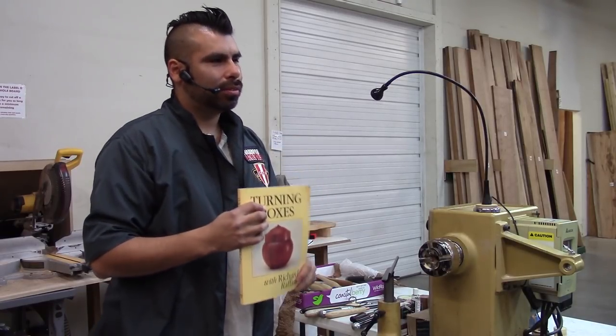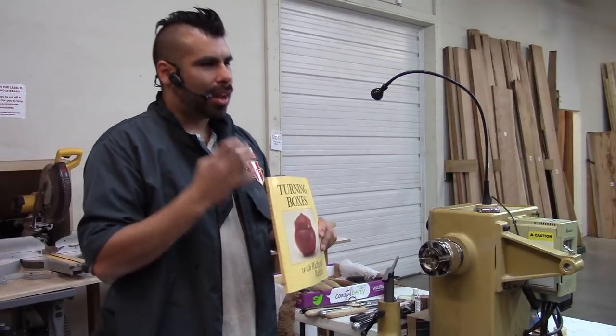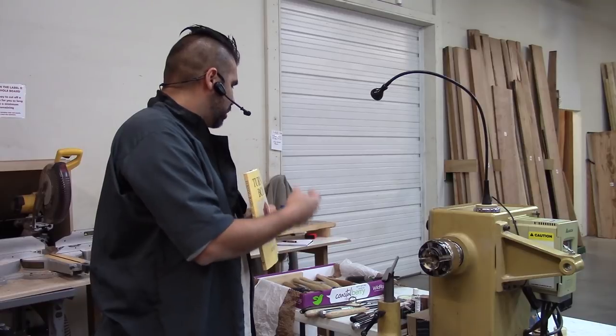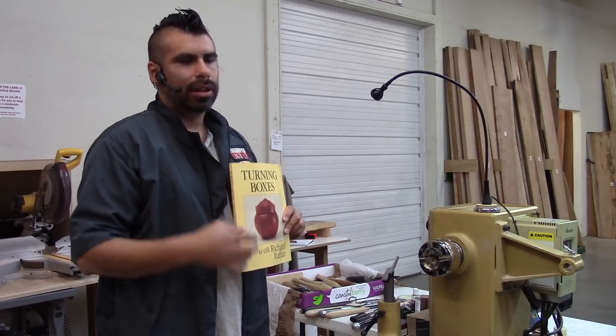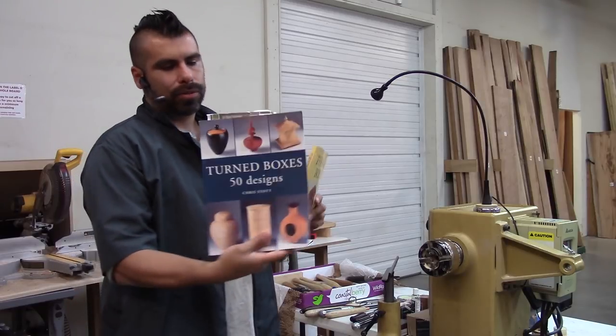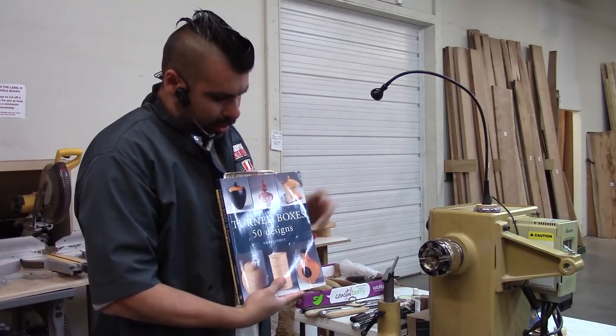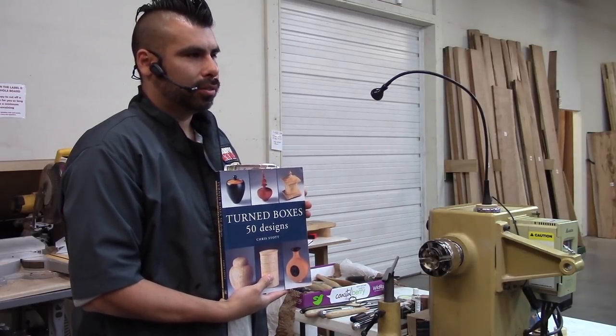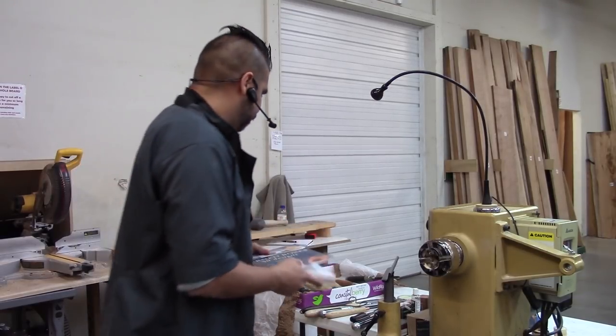Very traditional. One thing I like is traditional turning. You will see some of my tools are very traditional, and it's because I enjoy doing traditional turning. And of course, for designing, this book from Chris Stott is really good.